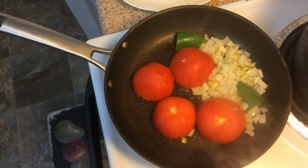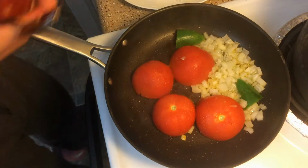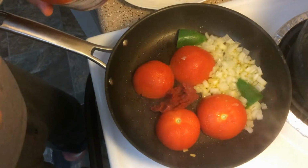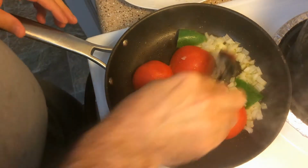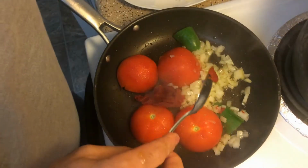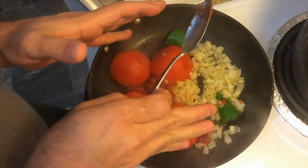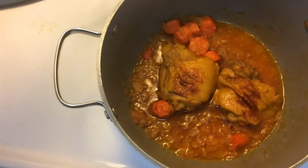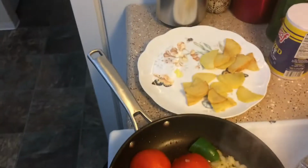And then ketchup. This one is not necessary. This is just for the taste. This is the thing that I need. You only need this and rice. You don't really need these.